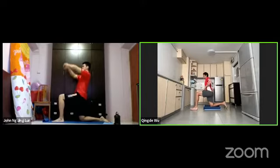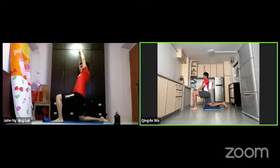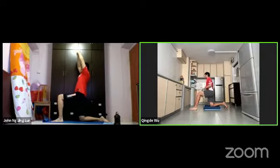Now, we'll be stretching our right hip flexor. We can lift up our right hand. Okay, this is a great stretch. I would strongly recommend you do it every single day. 5, 4, 3, 2, 1, and relax.